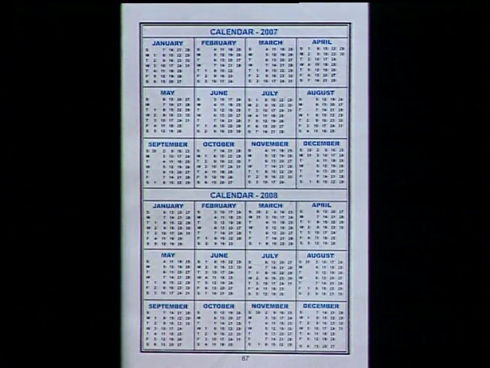You may know that a calendar also is a kind of a non-verbal text. From the calendar, we can glean information about the days of the week. We can find out which day is going to be, we can find out the date on a particular day. For instance, if I want to know what the date is going to be on next Thursday, I can just find out from the calendar.